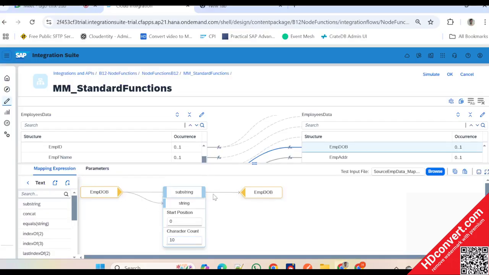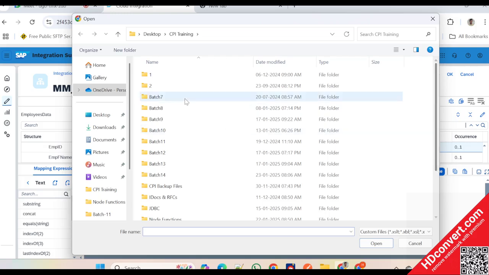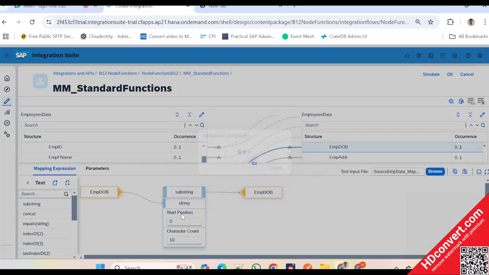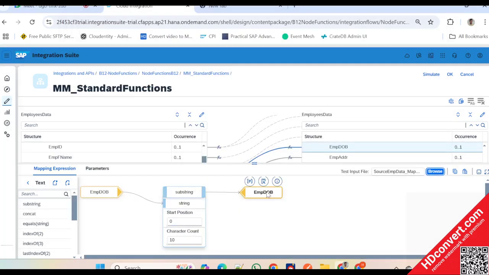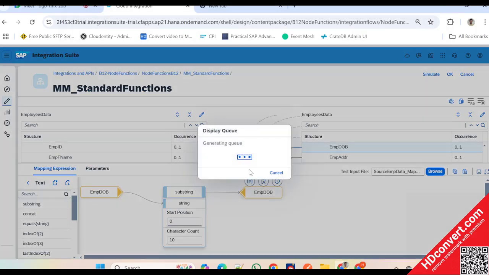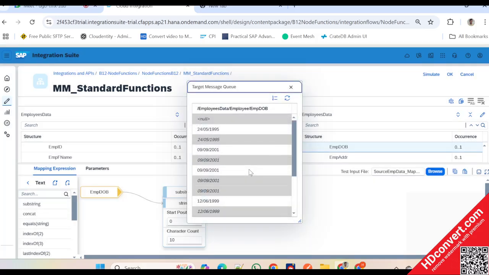So what I will do is take it here and browse here. Now check here. See, only the date came.